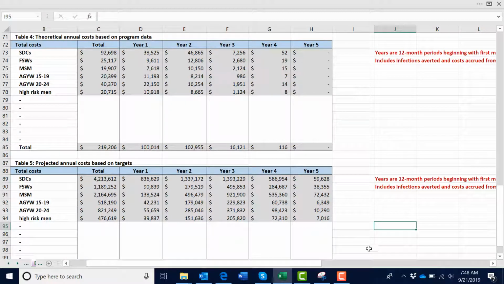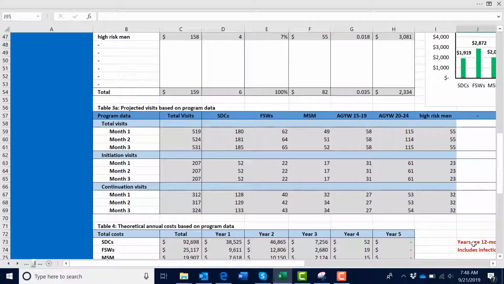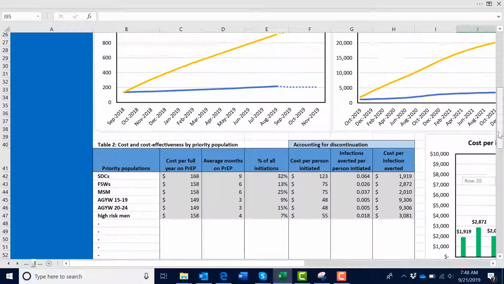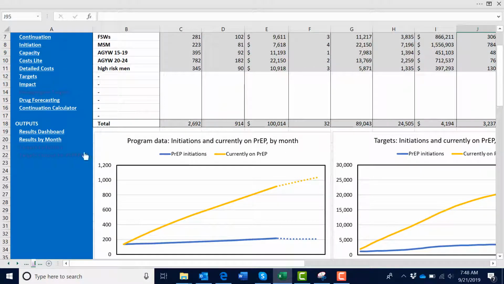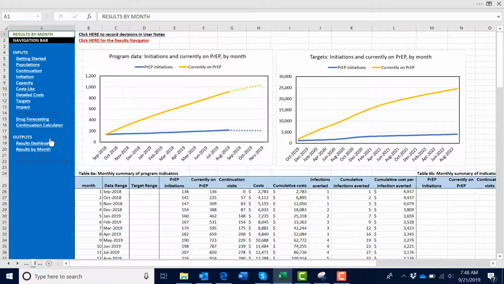So you recall that in addition to the dashboard, there were other output pages. There was the results by month page, which we can click on and access here, which shows us our monthly summary of program indicators based on current levels of implementation.